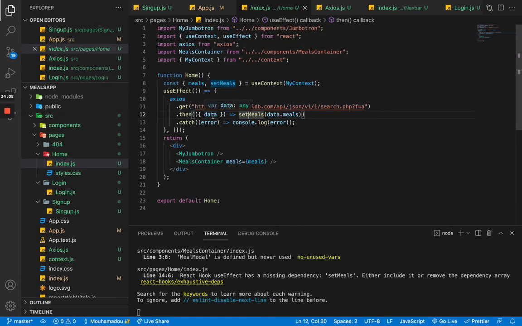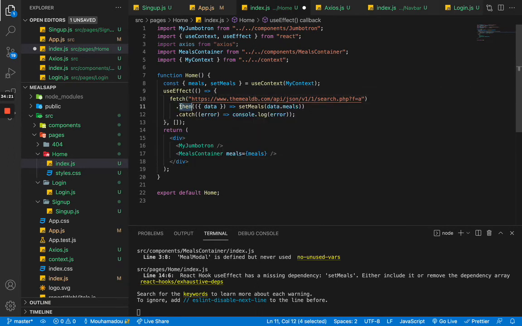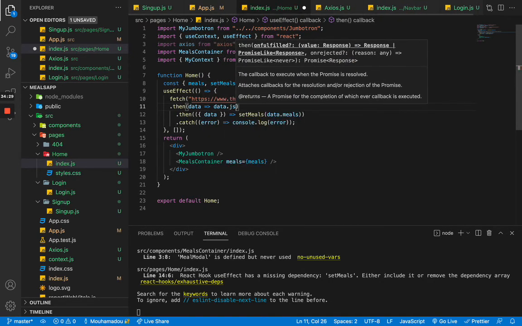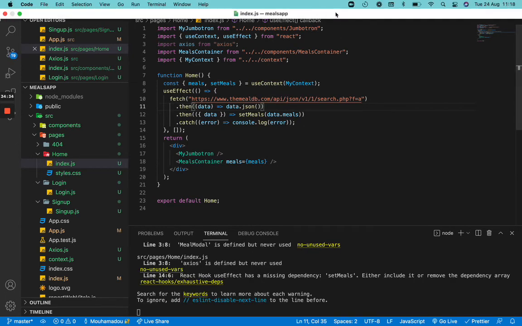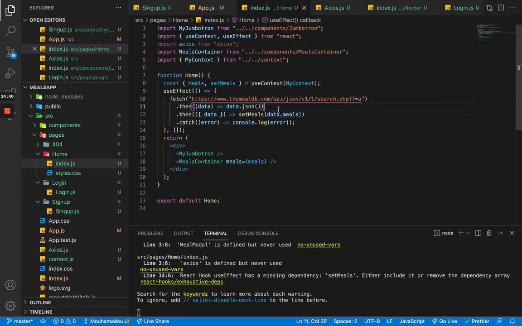All right, so here, because we defined the Axios, I don't know why it doesn't work, but let's just use a fetch now. We can just fetch here, then data. You need to have that then data, data.json, just to avoid the Axios, because we have defined some Axios parameters here, and it seems to be colliding with the Axios here. So we change it to fetch. Let's see now.